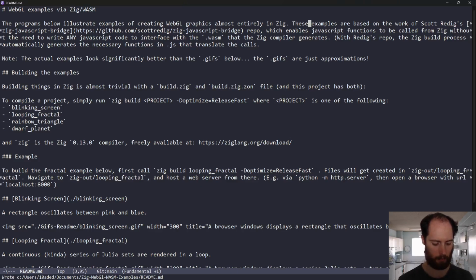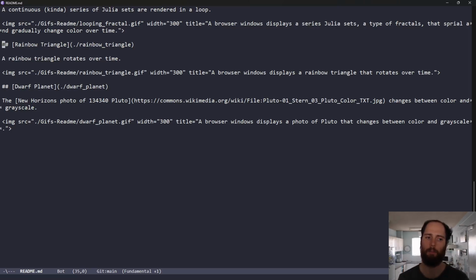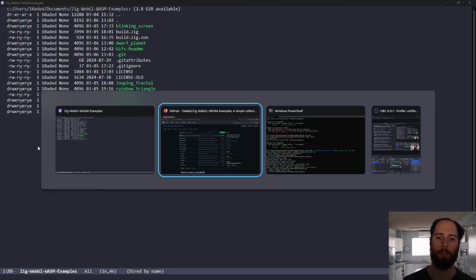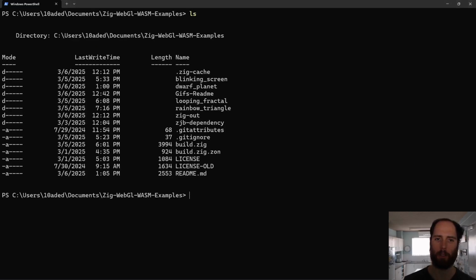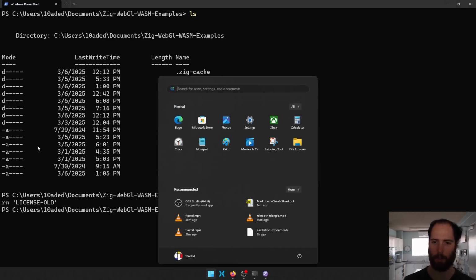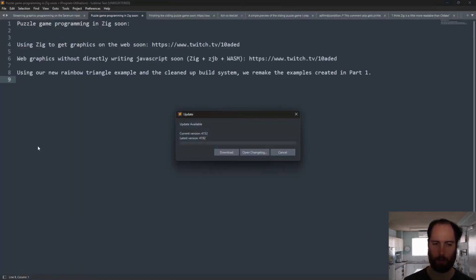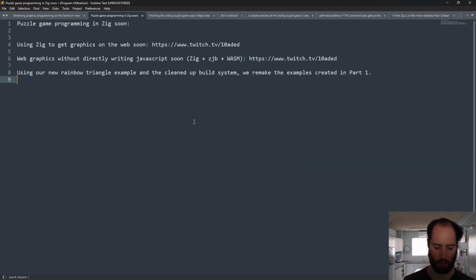Actually, it would be good to put this entire thing through a spell checker as well. But yeah, we can just do git remove license old. And then, let's see, the Sublime Text spell checker catches many things.